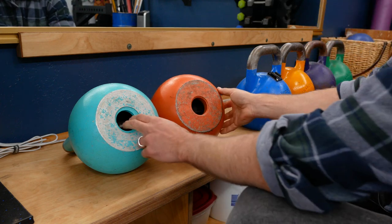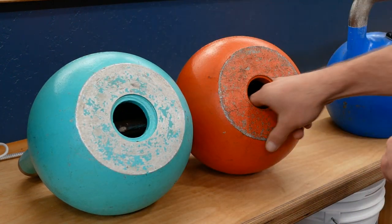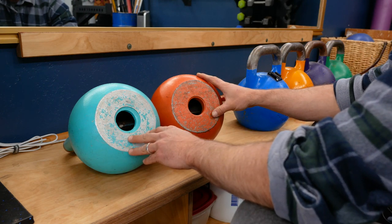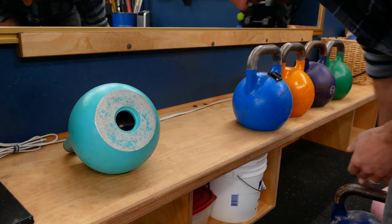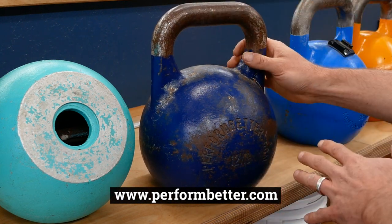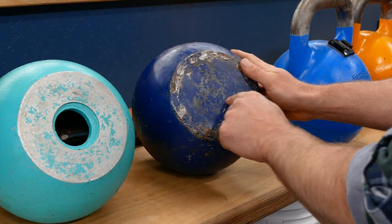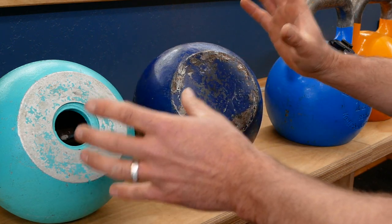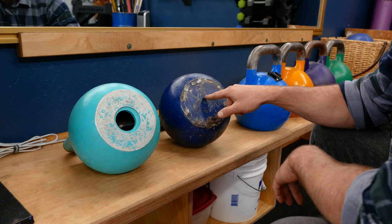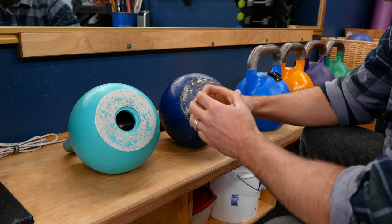Because they have holes in the bottom, you can see the aluminum one has much thinner walls — less material everywhere — versus the orange one which has more material and is made out of a different kind of material. This first kettlebell I purchased from a company called Perform Better, and I love it. The only thing to note is there's no hole in the bottom, which simply means it was not cast from a single piece of metal and there's likely filler inside. I have practiced with kettlebells that had fillers where the filler came apart — I don't know if it's concrete or what — but it comes apart and starts rattling.